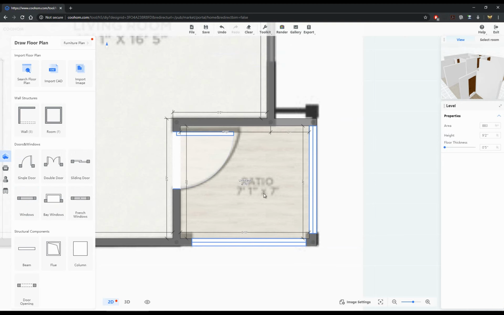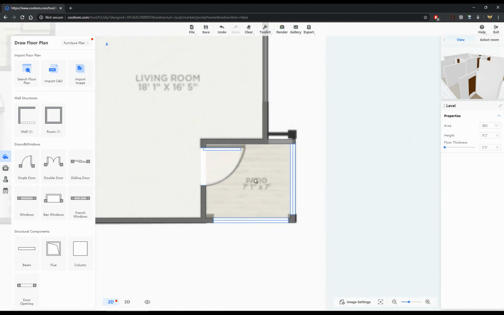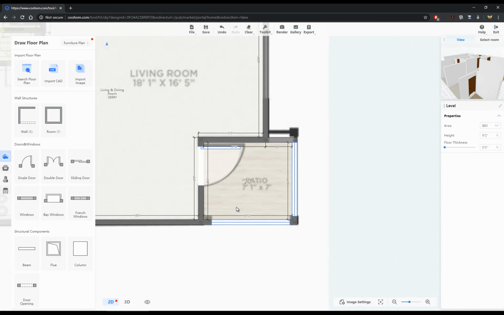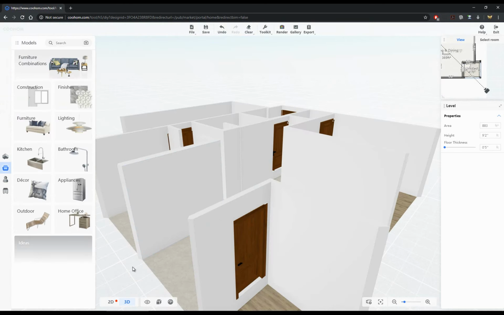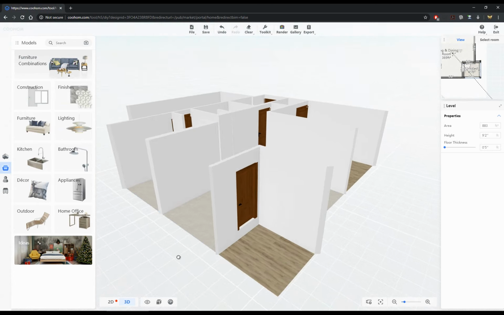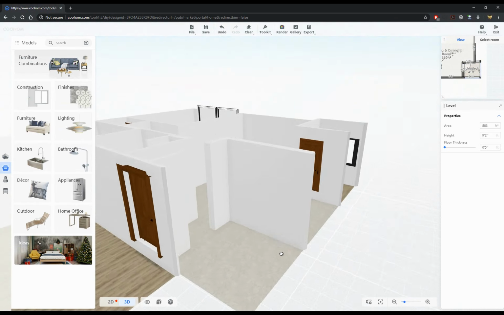All right, so we changed some of the things over here, and so far it only looks like a few lines, but this is where it gets interesting. Now, namely, you can actually see this thing in 3D as well. All you have to do is scroll down over here where it says 3D, you click on it, and all of a sudden, now you have this thing in here.